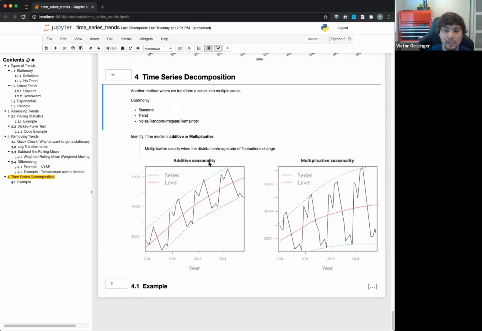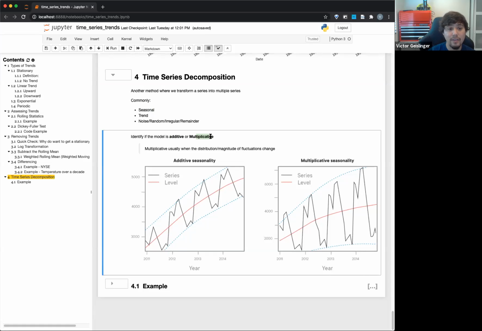The main thing to know is whether the model is additive or multiplicative. If it's additive, it just increases from the previous one. Multiplicative is where you get a bigger and bigger change as we go forward. For example, you can see here in this diagram from the curriculum, you have wider and bigger fluctuations, okay? This might happen, for example, if this changes with population, or if there's an off season or an on season. So there's a really big on season and then not that many people, and then a really big on season and then not that many people.